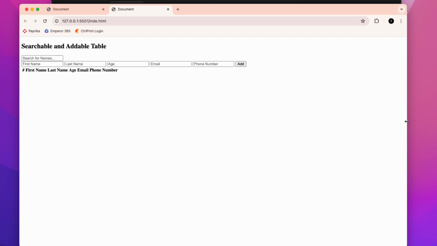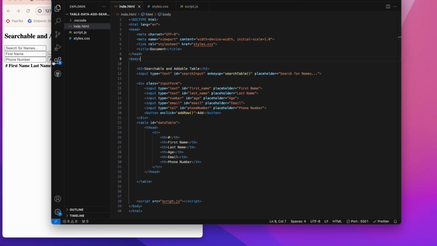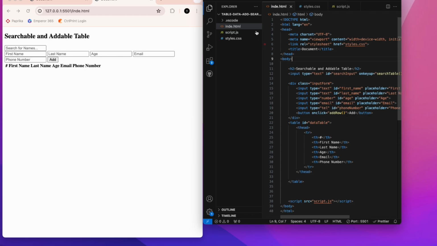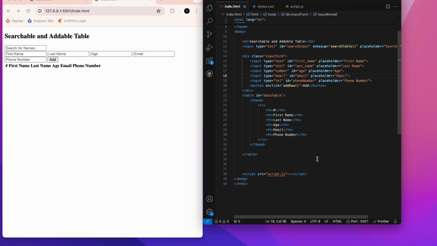Let's keep them on the side so we can see what's going on. So yeah, that's pretty much everything we need.